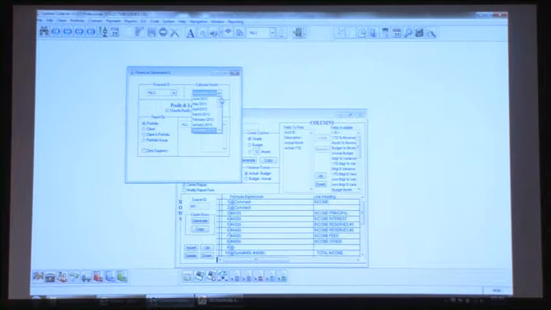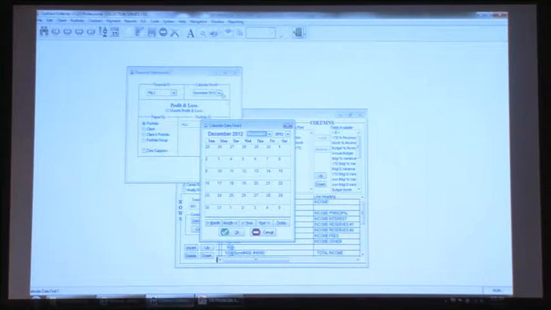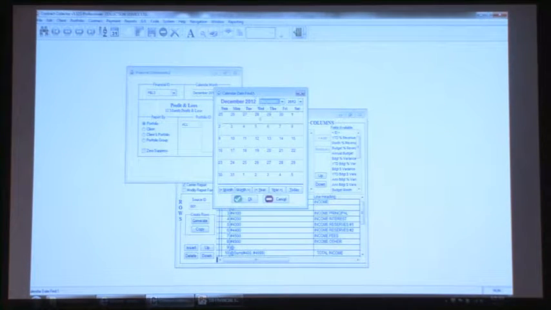It goes out a little bit into the future and back a little bit into the past. You do have the full ability to run this report for any date, however. Using your F2 option for your find, the date, of course, really doesn't matter. You're just looking for month and year in this case. So just select any month and select any year in the future or back into the past.